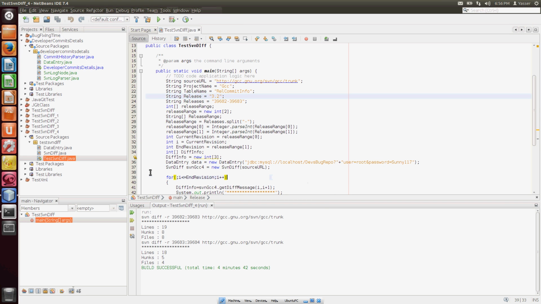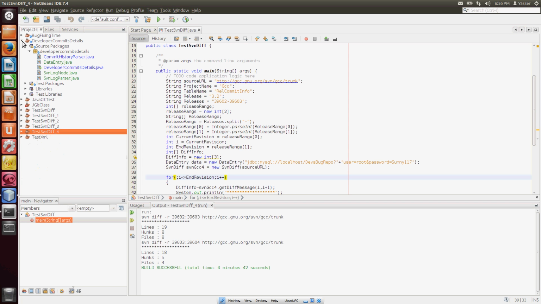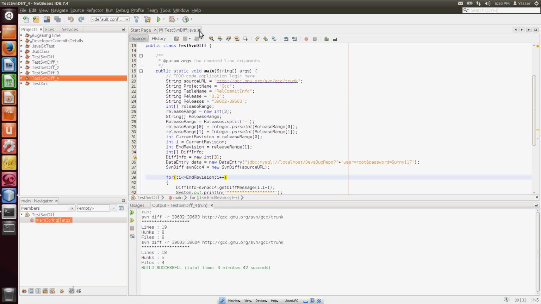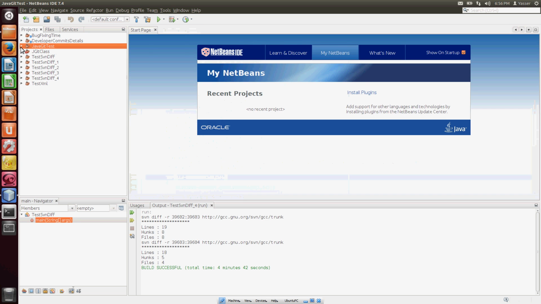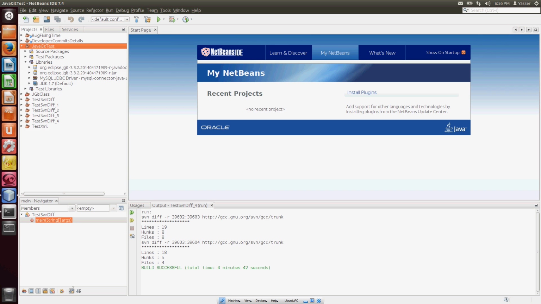So okay, let's look at my third sub-project, Java Git test. The main thing is that for this I used a third-party library called JGit.